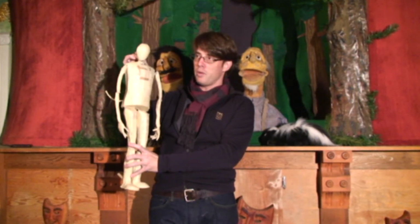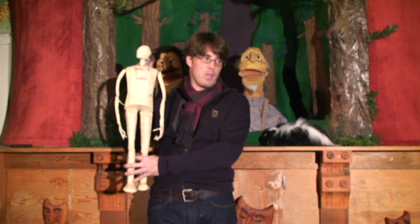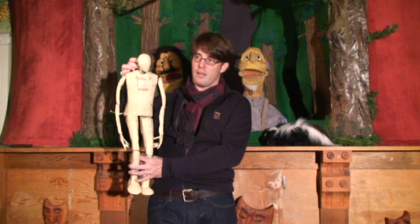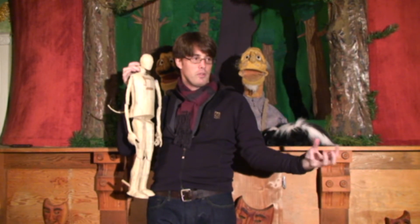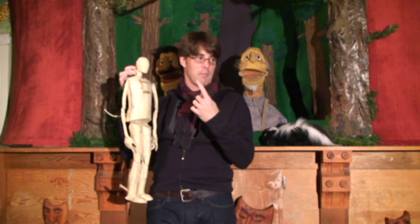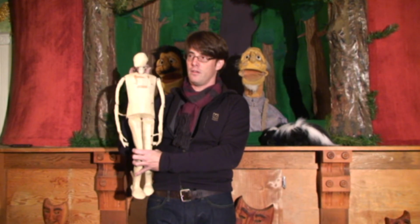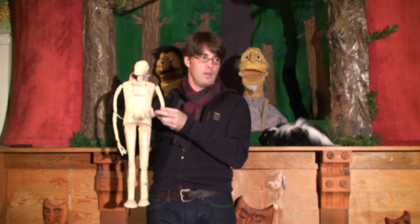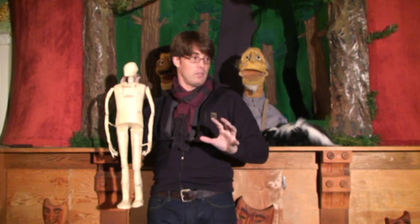And part of what puppetry enables us to do is use our imagination. A lot of people think that it's an illusion that needs to be a perfect, polished illusion, and that's not true. What you want is to give the audience something that invites them to use their imagination. You want the audience member to be projecting their emotions and feelings onto this character, thinking about what it is thinking about, what it is looking at, what it hears, what it reacts to. You want to give the audience cues, but if you give them too much, then they're not doing their job. But when they are using their imagination, it can become a very personal dialogue.